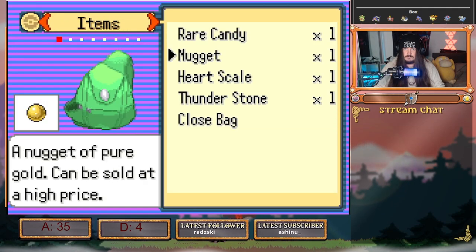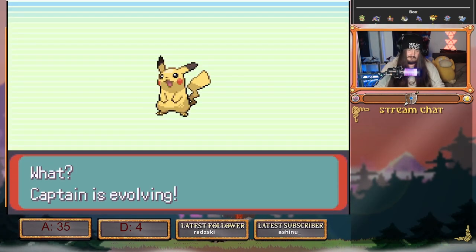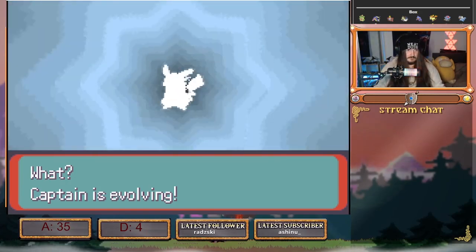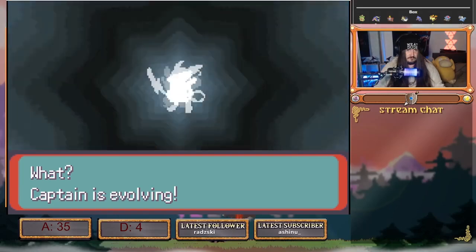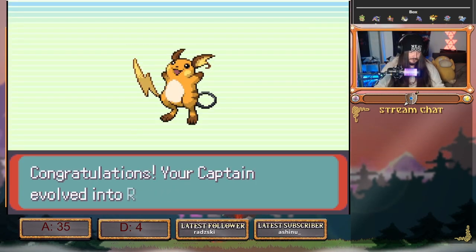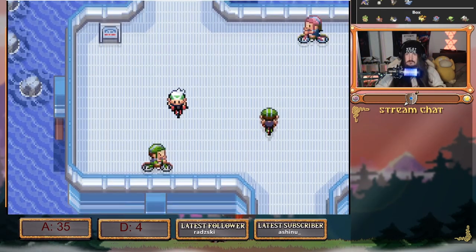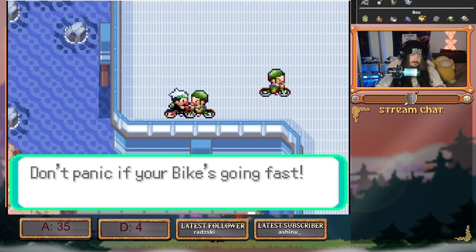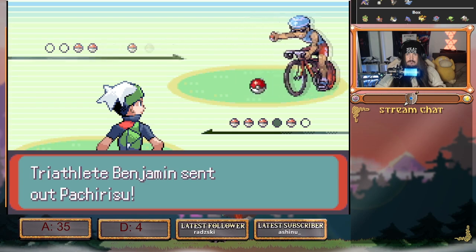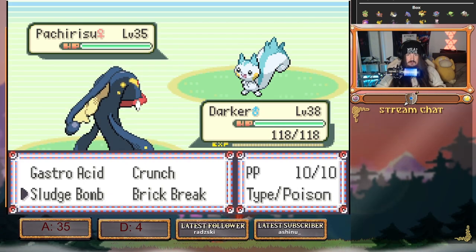Key items. Alright. Not really meeting the captain themes anymore, but oh well. Beautiful. Attaboy Raichu. Should be this guy, right? Yeah, let's go. Pachirisu, just really hoping this... Like, it can go Super Fang, but it doesn't matter. We just Brick Break this down.